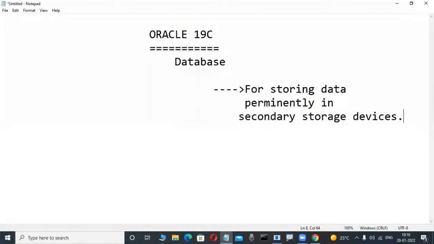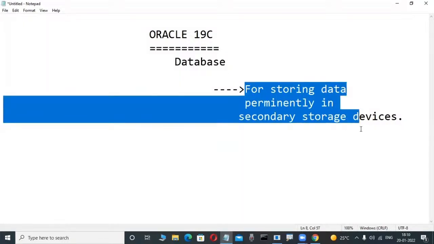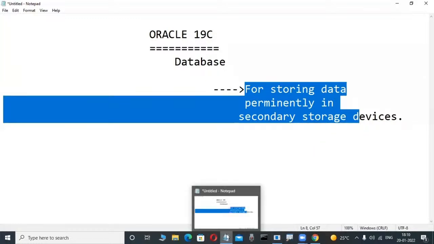That's why Oracle is a product from Oracle Corporation. Some version number is there. This is a database product, one of the popular database products. The purpose is storing data permanently in secondary storage devices. Now slowly observe it here. Actually, so many database applications are there worldwide. 90% of software applications depend on a database. Without a database, it is impossible to store the data.